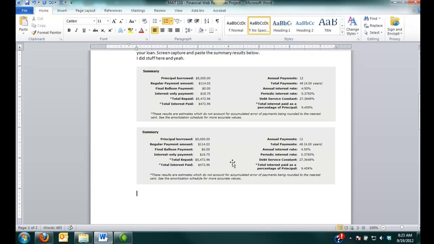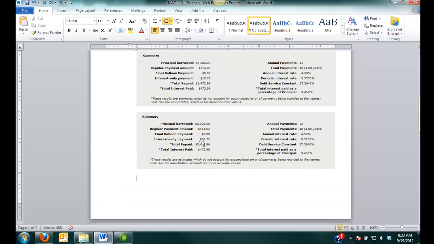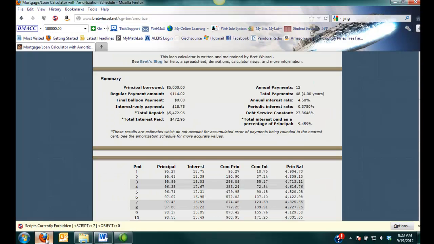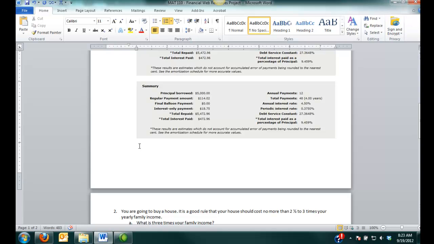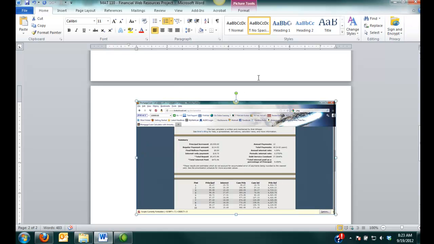One other Windows trick, this one's not quite as fancy, quite as nice. Let's say you don't want Jing, you don't want to download it. Let's say you don't have the snipping tool or can't find it. This method will work on any Windows machine. So if I have this window open, if you hit Alt and the print screen button, it will copy whatever window you have currently open. So now if I come into Word and paste it, it pastes that entire window.